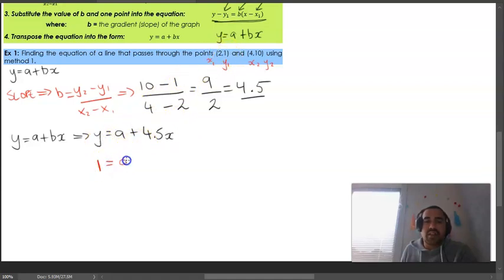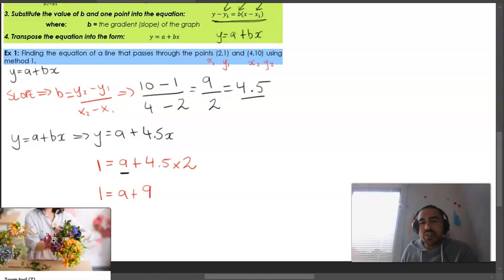1 is equal to a plus 4.5, and now remember this is a times, because 4.5x just means 4.5 times x. What this x value is, which is 2. And the only pronumeral, or letter, that you will have by itself is a. So the next step is something that can be solved. 1 is equal to a, that's still going to remain the same, but we know what 4.5 times 2 is. This is 9. Or in other words, 1 is equal to some number plus 9.